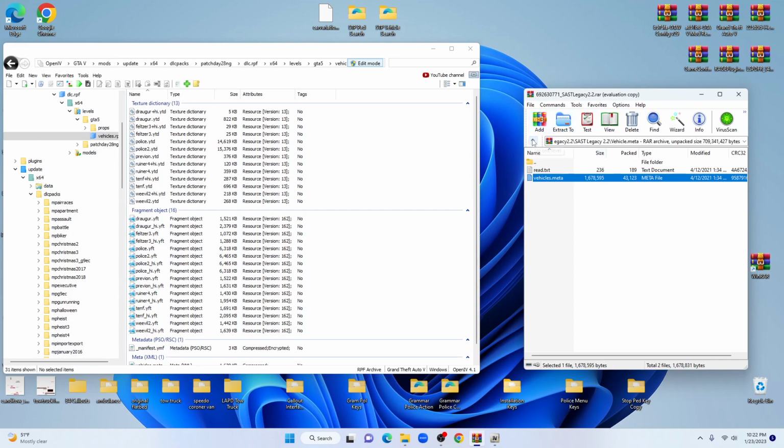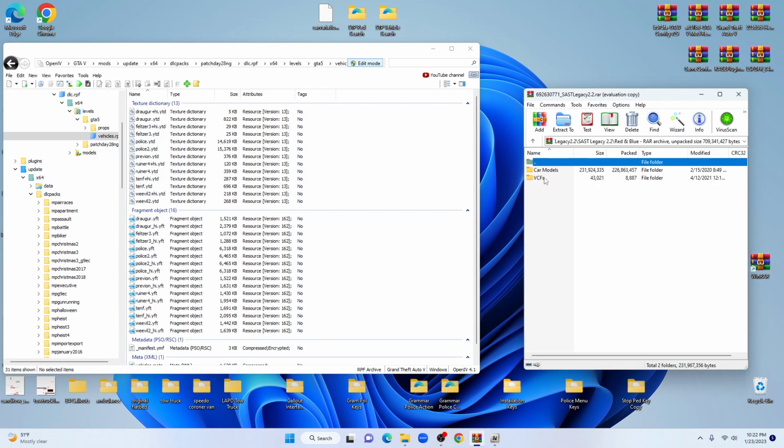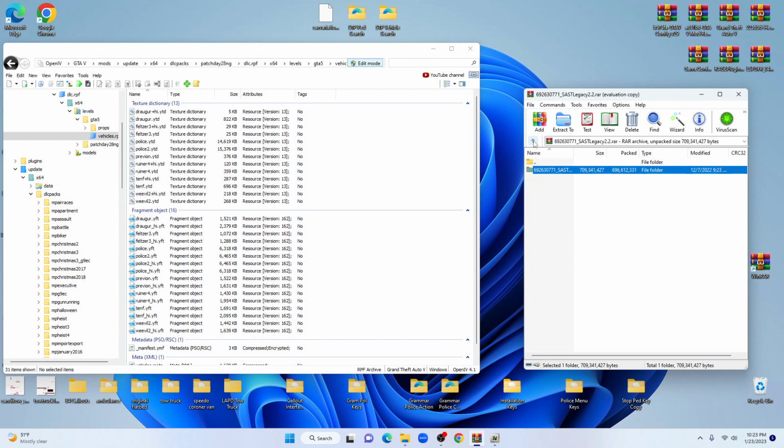Anytime you go into your ELS vehicles, if there's a meta, make sure you put that in, and make sure you put your ELS or VCF, open that up so you can get your XML files. Sometimes it'll say ELS, sometimes it'll say VCF. But you need the same name XML file to put in your pack default. Okay, now, those 2 vehicles, that'll be enough for right now. We're just doing examples. Let's go find a texture that we like for the Crown Vic.